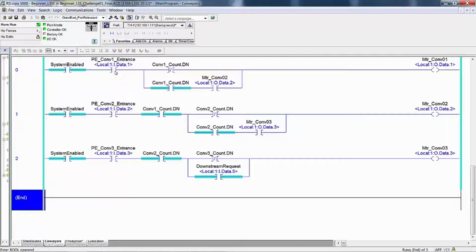With conveyor 1, it is not a problem, but what condition are we missing in the logic for 2 and 3? What condition do we want to OR around with it?